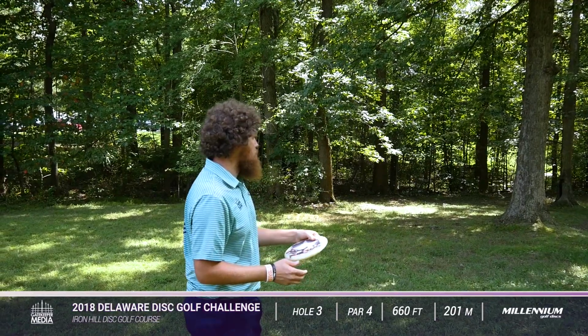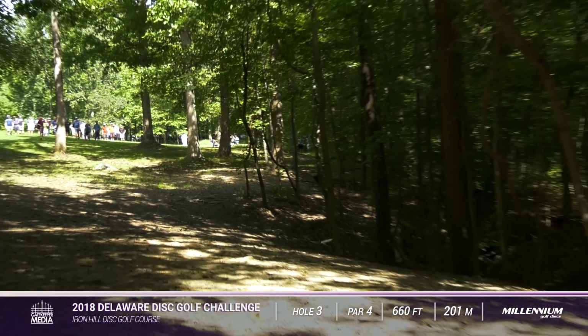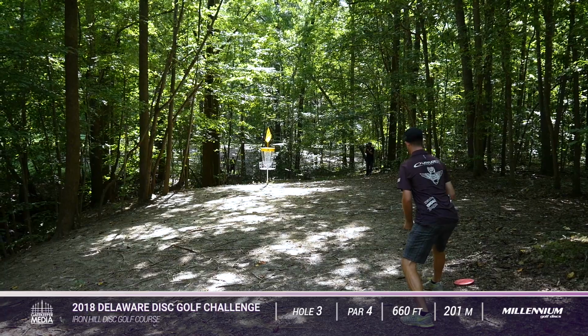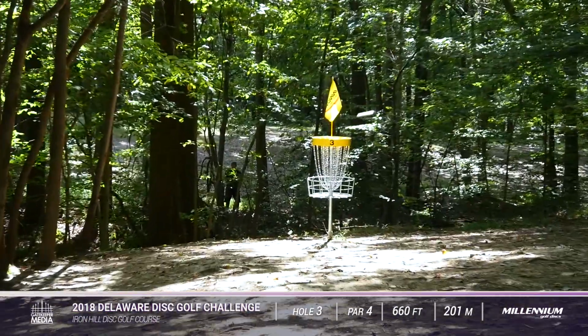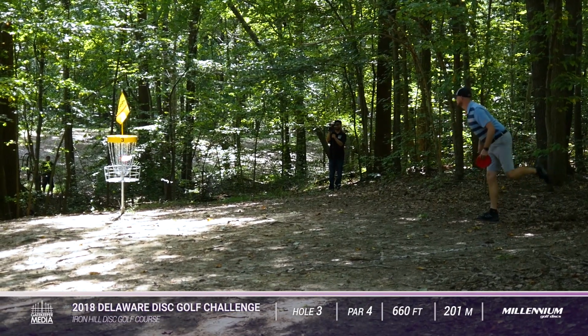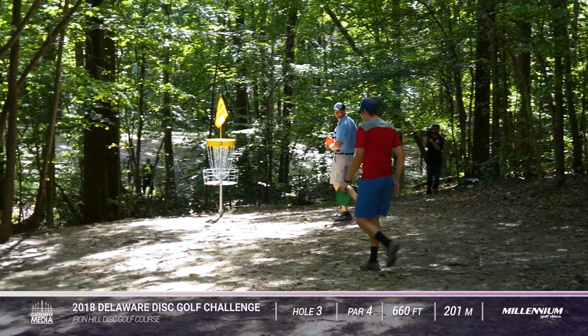And shout out to Big Germ. Round 1, I played with him, and he actually left himself with, I would say, maybe 90 feet off the tee on this hole. So he bent it way around the corner and honestly gave himself somewhat of a jump putt to the green. Oh, Ricky connecting. That is awesome. Wow. Look at that. Germ as well. Yep.